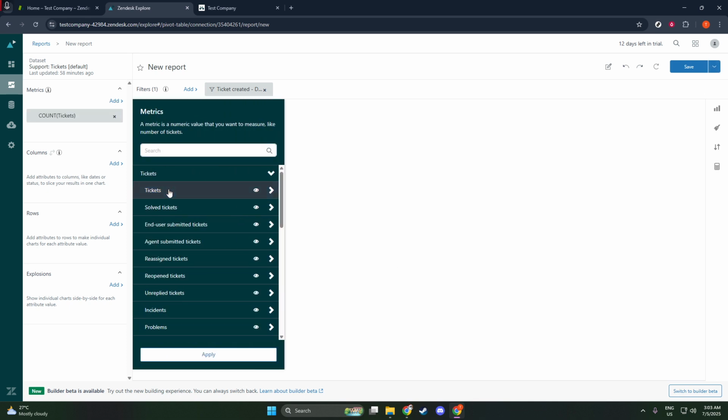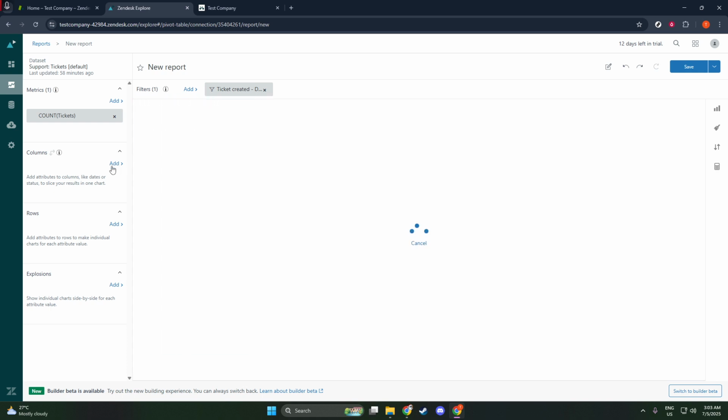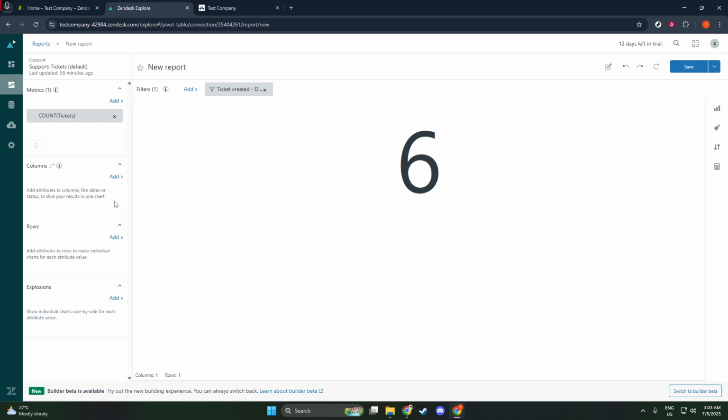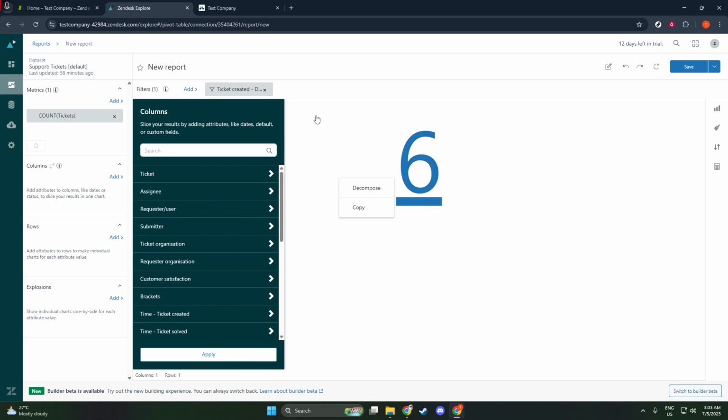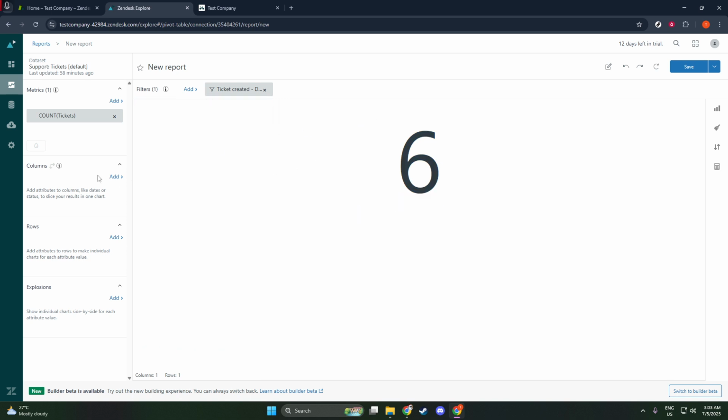After loading your data, the next step is to choose a visualization. Located on the toolbar at the top, you'll find various chart types. While Zendesk defaults to a table, don't hesitate to select a format that resonates with you. Whether it's a column, line, or pie chart, picking a format that accentuates your data's insights is key.